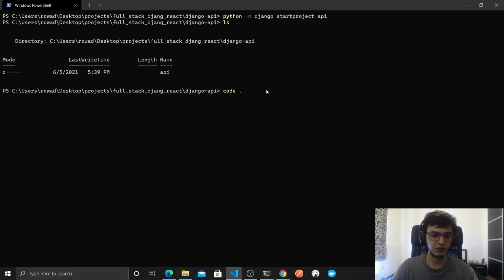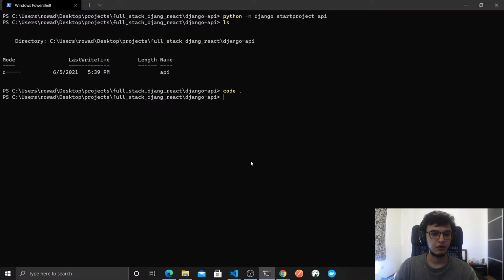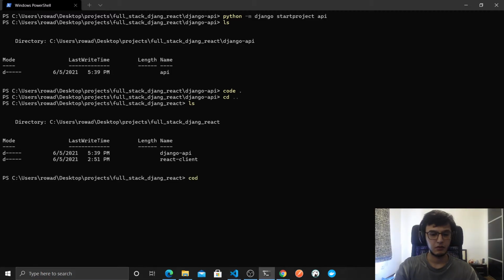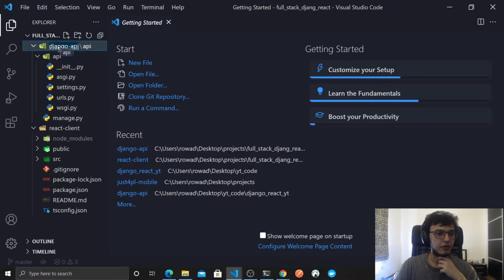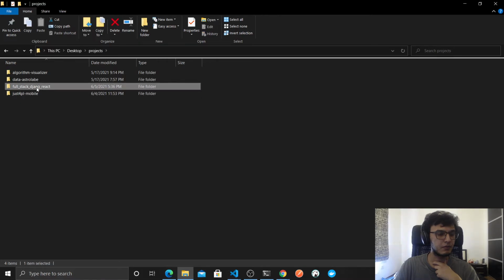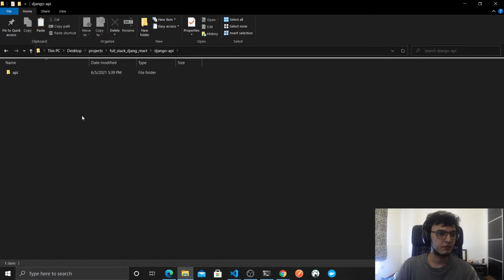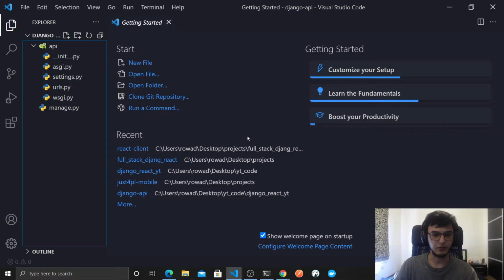So let's open this folder with Visual Studio Code. It will be in a different screen for me. And here it is. I will change how this will look like. I will move this up here. Let's just open it here with the file system. Yeah, I would have it like this. It's much nicer. So, cd there, open it with Visual Studio Code. Here it is.